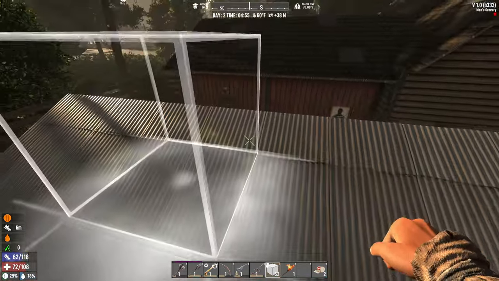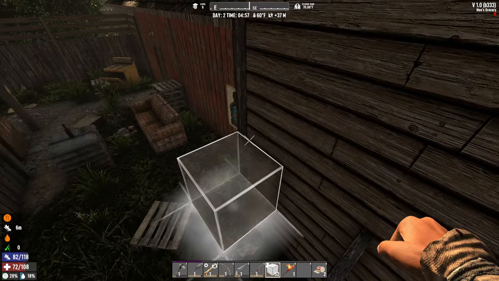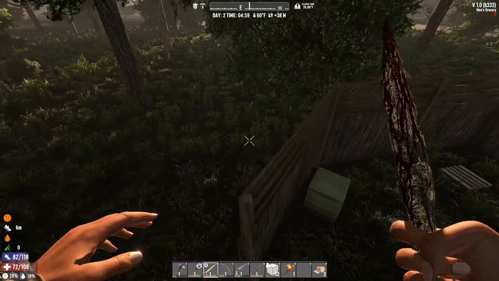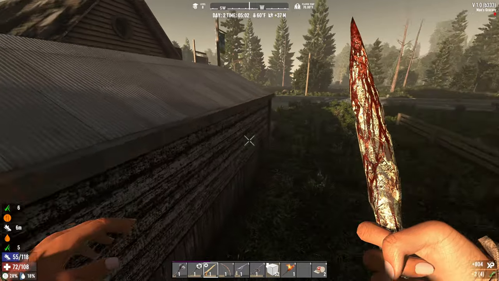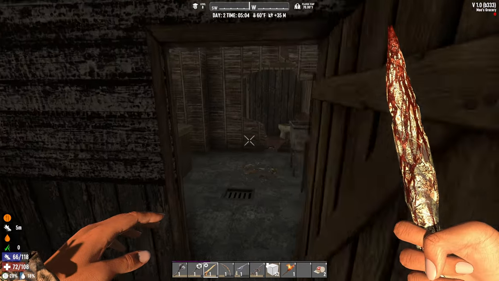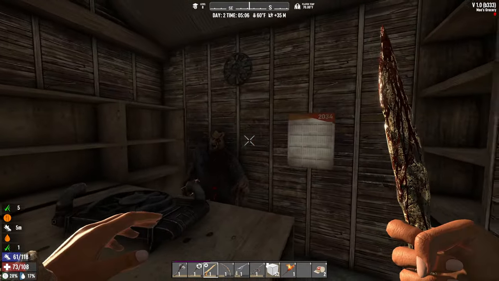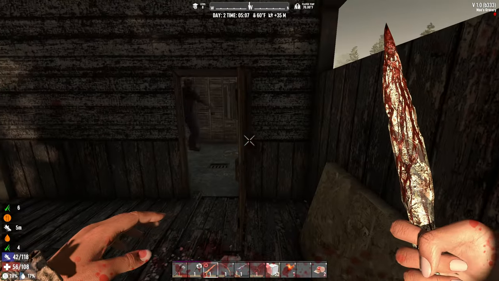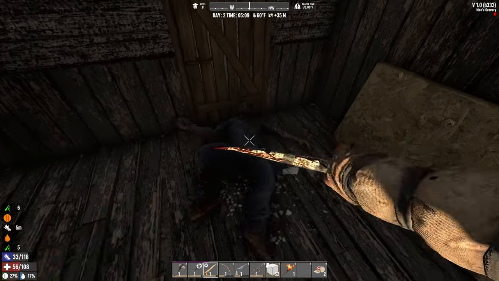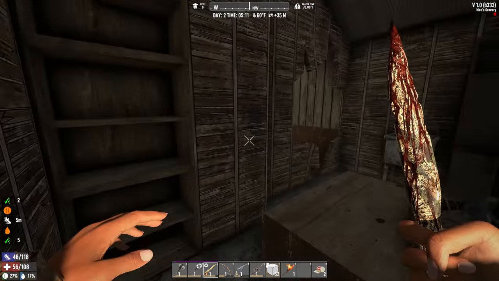Not going in the direct route. That's how you get lit up by a jump dog or up dog. Or the random one outside. That one's taken care of. Let's drop down here real quick. Damn it! Always something, really.